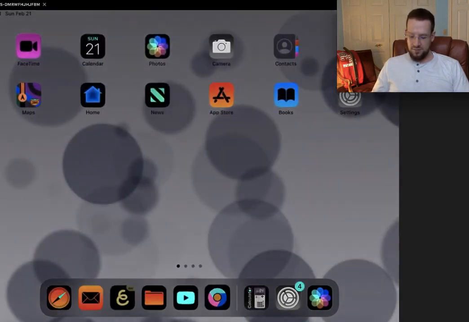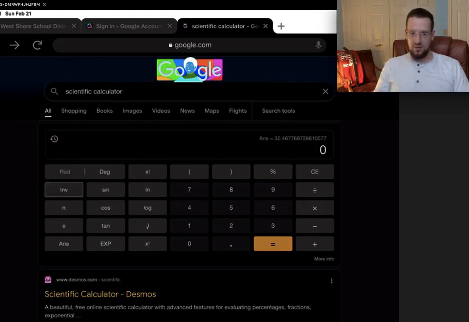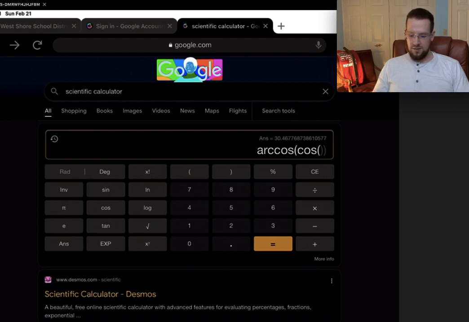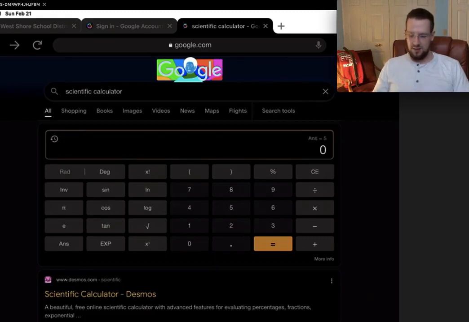Let's see what that would look like. Here we go. I'm going to have to use the inverse function. Notice how I'm pressing inverse and it's bringing up these inverse functions? So I'm going to do the inverse of cosine of 5. It's just 5. Whenever you do the inverse of a trig function, let's do the inverse of tangent. Let's clear this. Let's do inverse of tangent of the tangent of 14. It's just 14. The inverse takes away the trig function. It's basically like dividing by 2. If it's being multiplied by 2, it just reduces it to a 1.